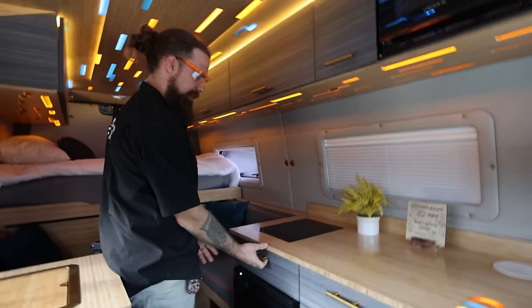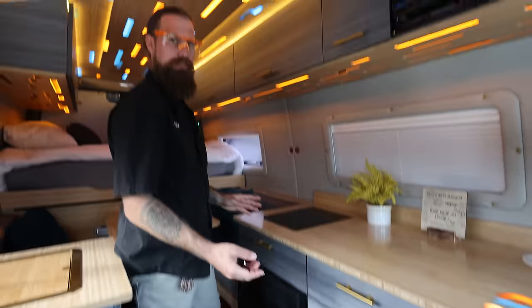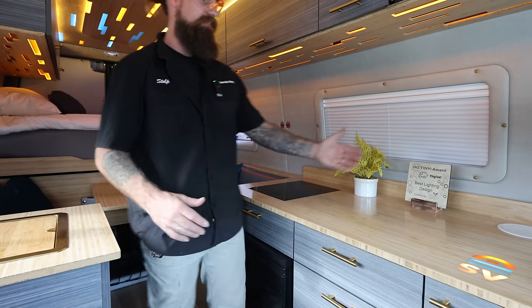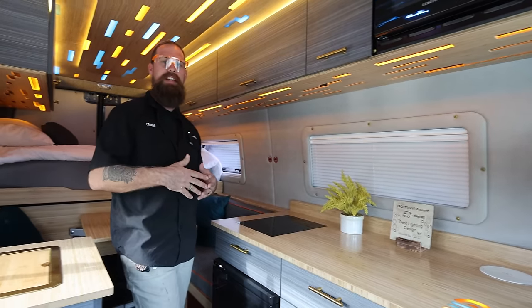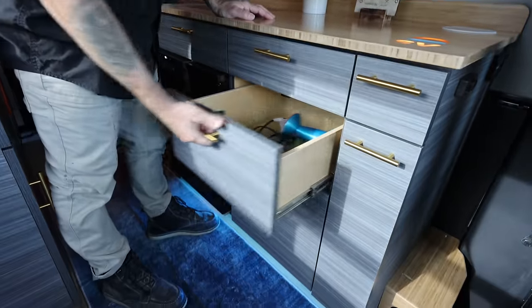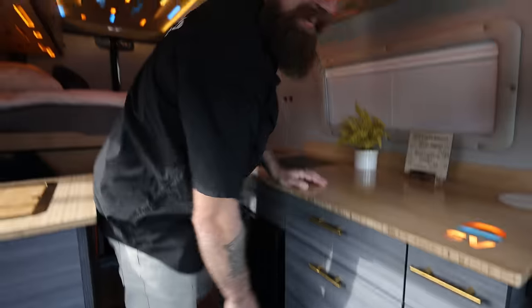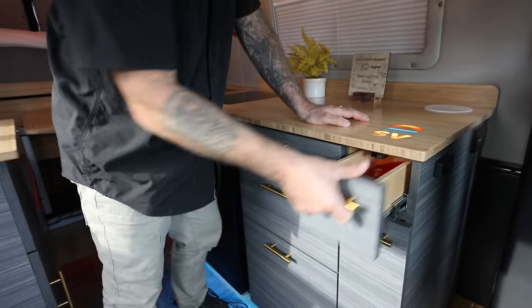On the galley — we used to do propane but we don't do propane anymore. This used to be a propane compartment and now it's going to be a drawer. When we cut it down it's literally a drawer here and a fridge, and then there's the fold-down two-person seat with seat belts — the fam van option. All of our layouts have the fam van option. We have regular drawers, double-latched for heavier stuff, and a little secret drawer and a pantry section.